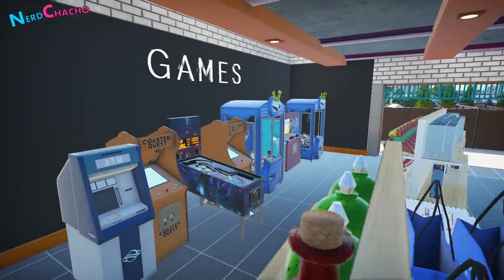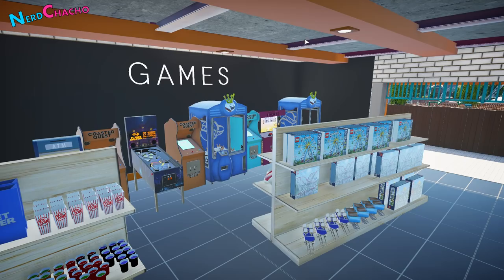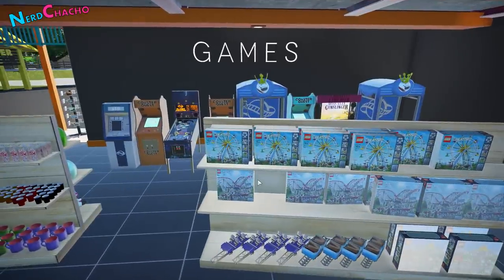And I realised as well, I don't really have many games. I haven't put the roof in here, by the way, yet. That's still to come. So all of this is going to be hidden. So we haven't got many games in the park. So when I do the final touch-up stuff, that's going to be one thing that I'm going to need to do, is to do a load of game stalls and everything.